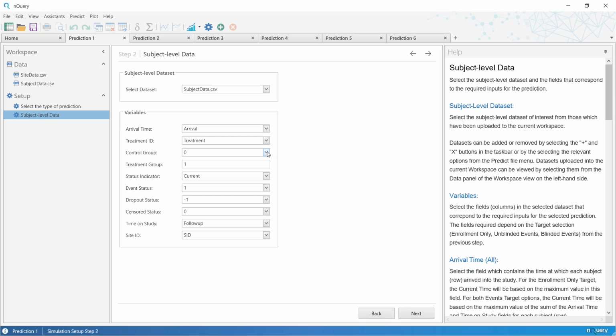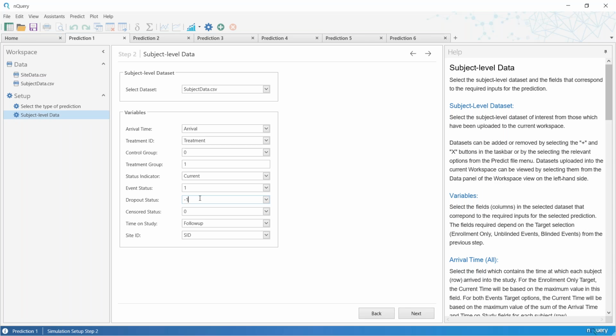And you also just note here that there is obviously the ability to control which one is the control group and the treatment group, but by default 0 and 1 makes sense for control versus treatment. And that for the status indicator, we have 1, -1, and 0. That's kind of the default, but note that this can be entirely flexible, and that if only 2 of the indicators were used, let's say for example no one has dropped out in the study, not an uncommon scenario, then you can fill this in manually, so that when you do predictions later on, you could manually introduce a dropout process even if it hasn't happened yet.